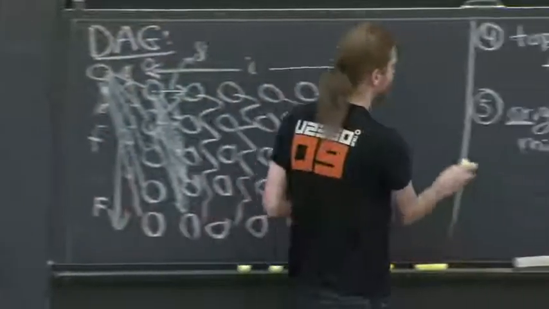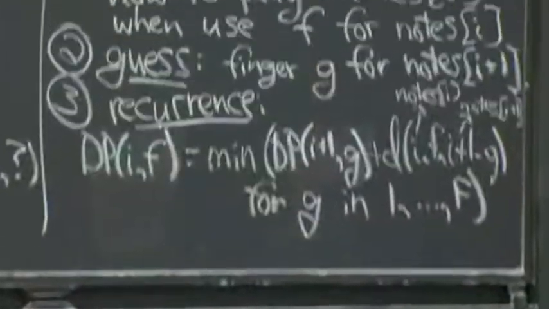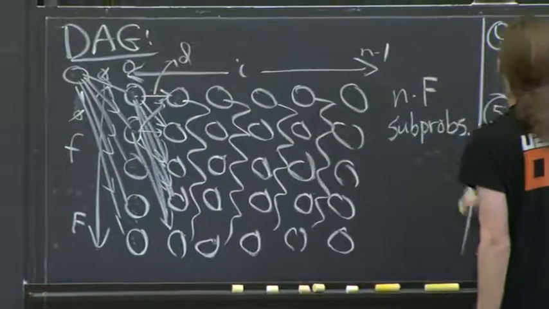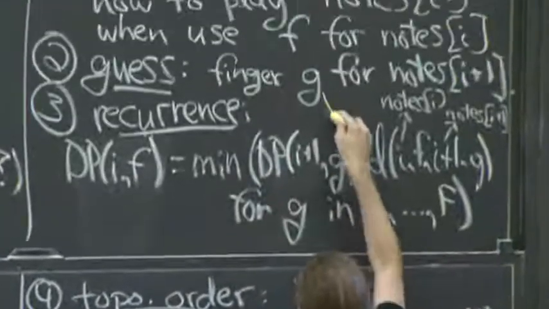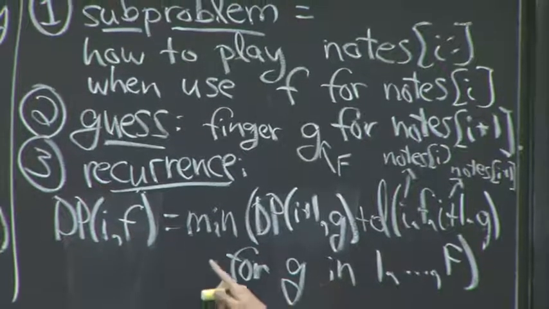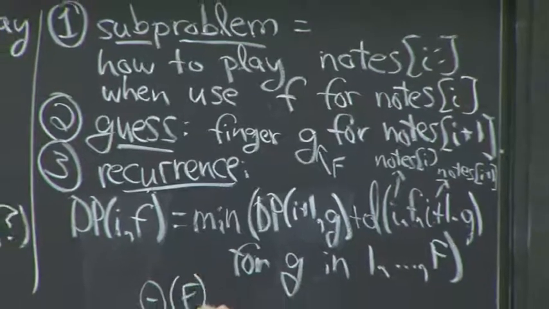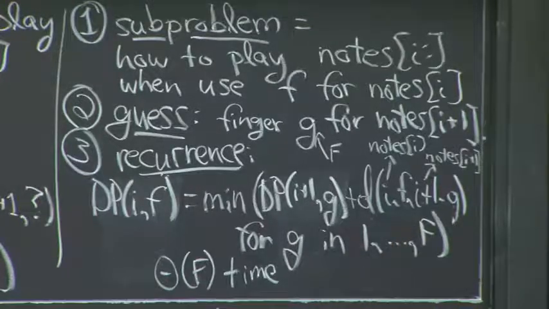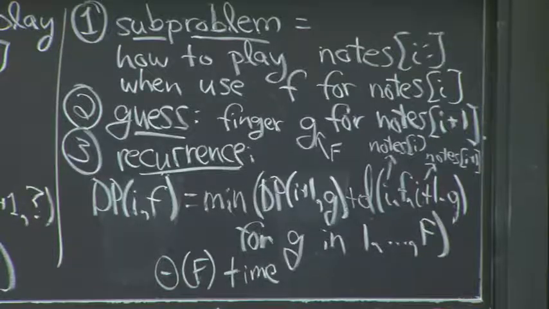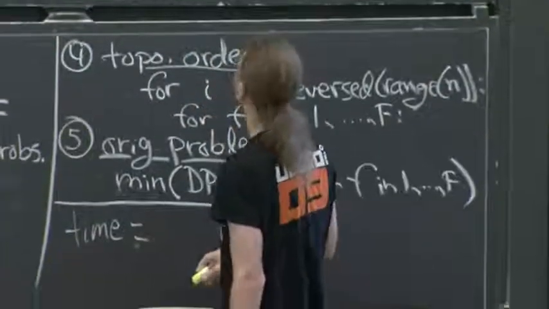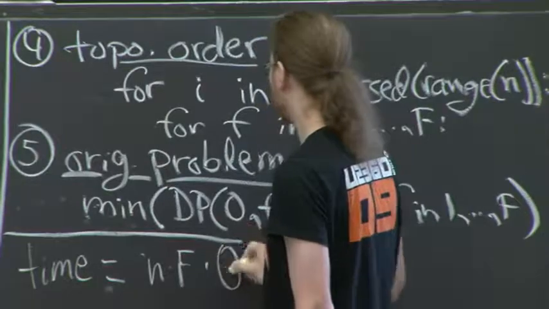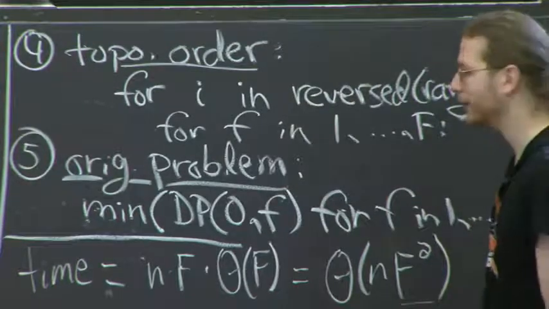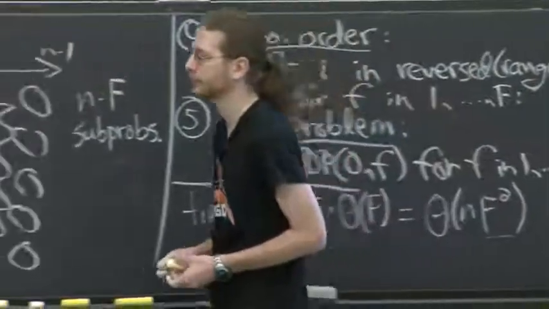I guess we should figure out what's the running time. So we have subproblems. Well, we see how many subproblems there are here. There's n times f subproblems. How many choices are there for our guess? Well, there's f different choices for what finger we use. And when we do this min, we spend theta f time, because it's a for loop over f, we're doing constant work, assuming d lookups take constant time. So we multiply those two things together, and we get the total time: number of subproblems, which is n times f, and we multiply by theta f for each subproblem. So this is nf squared. And given that f is usually pretty small, that's almost linear time. So that's a pretty good algorithm.